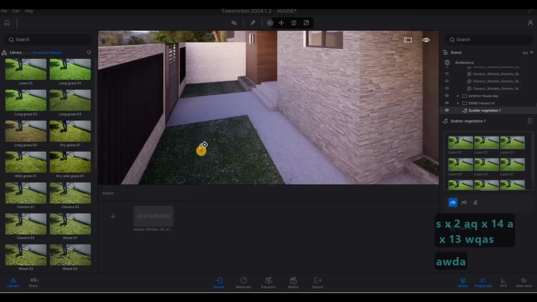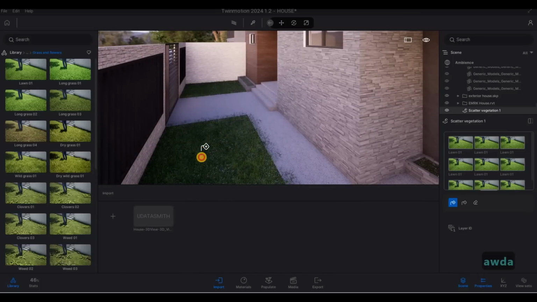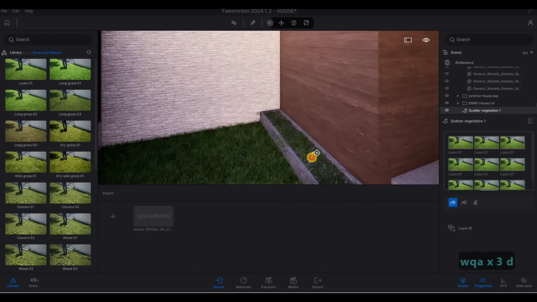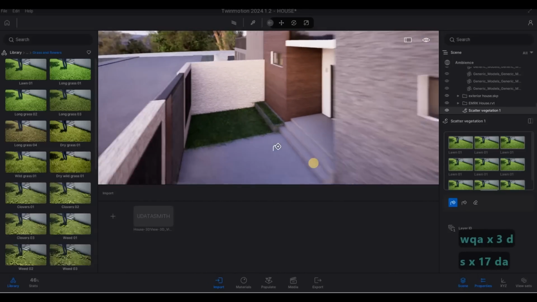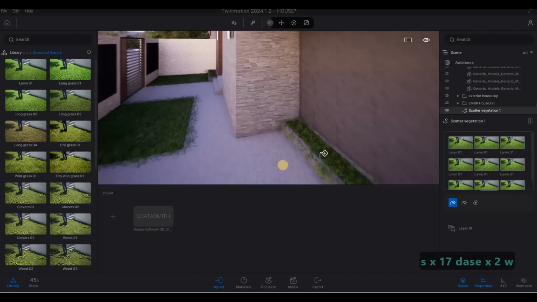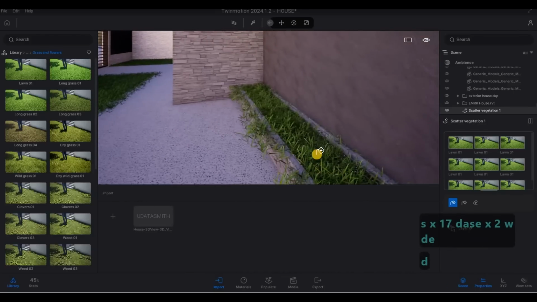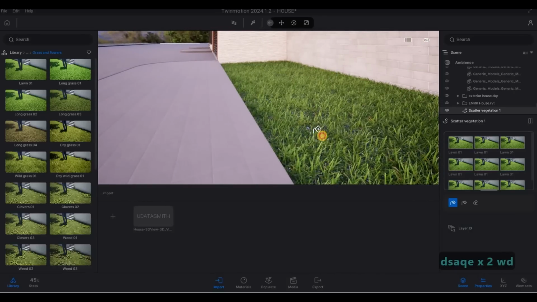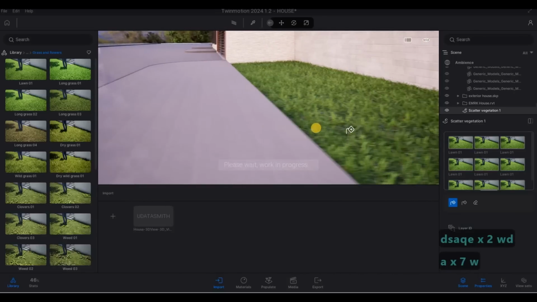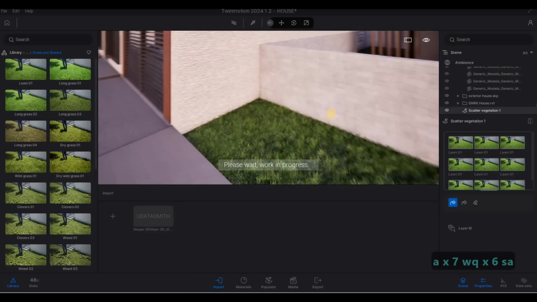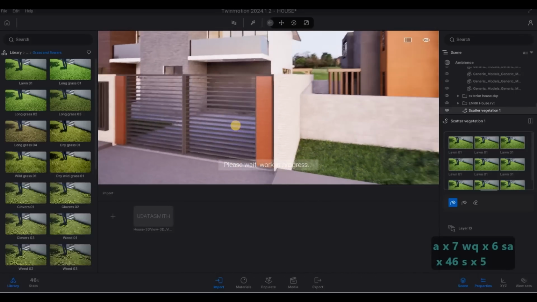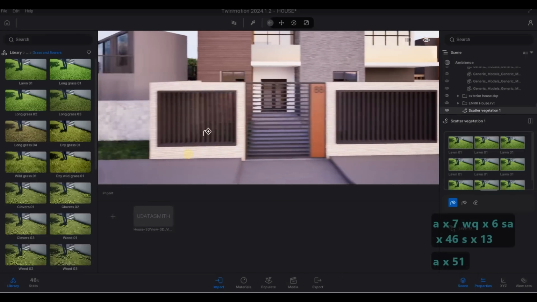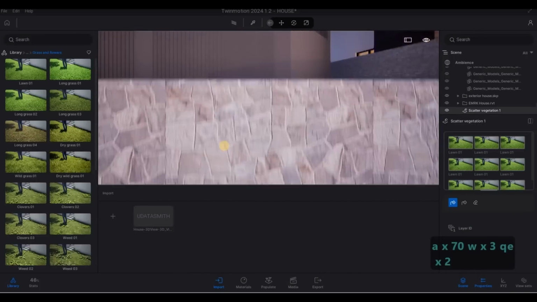And then here as well, let's add in the grass. Even though it's not visible, it's better to add so that it looks realistic. Okay, and then here we can just keep on clicking, and as you can see, depending on your GPU, it will either be so slow or like this.